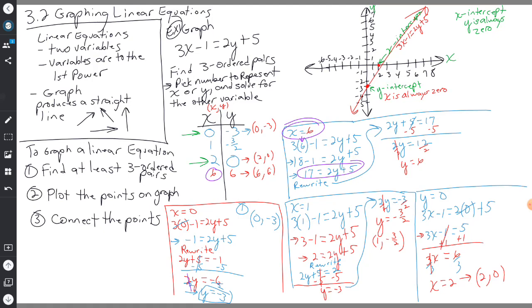And then we go on to rewrite it to have our y term on the left side just by writing 2y plus 5 is equal to 17. So it's exactly the same thing. We now just have our y term on the left side of the equal. At that point, we can subtract 5 to isolate the y term.